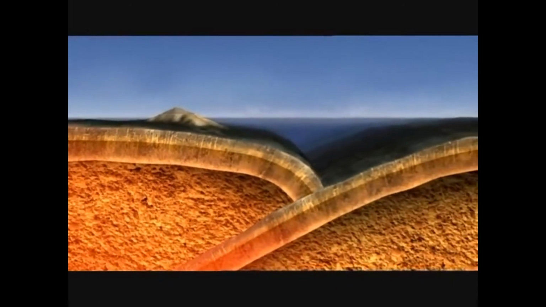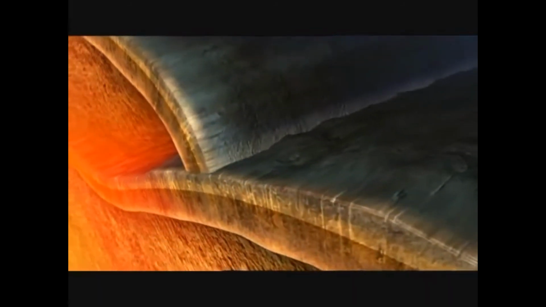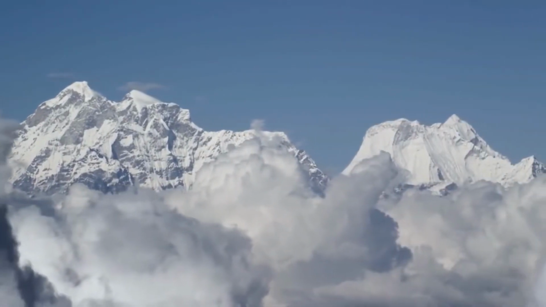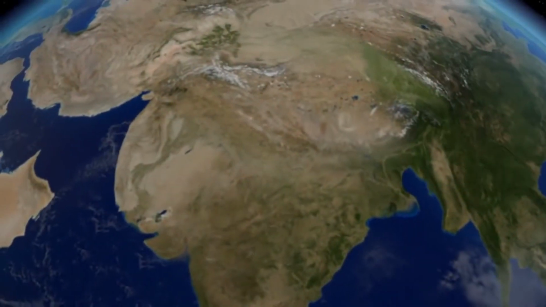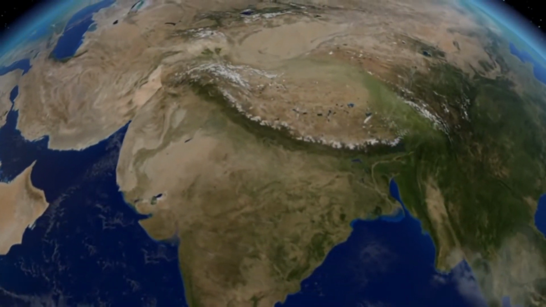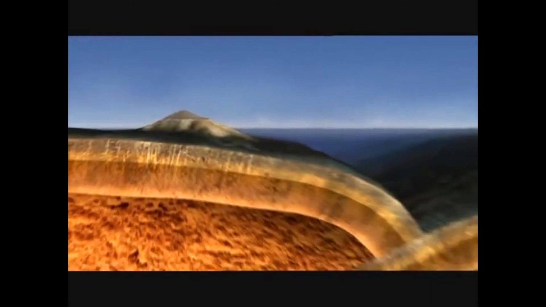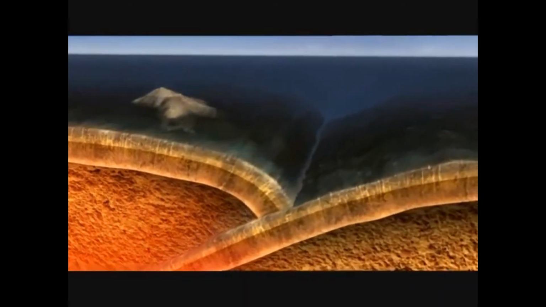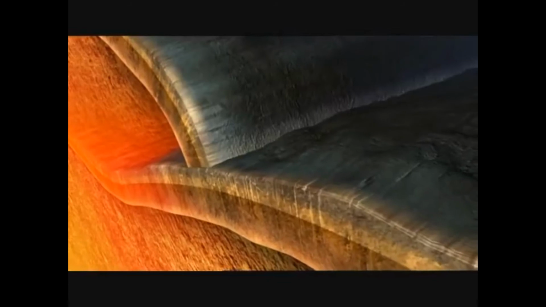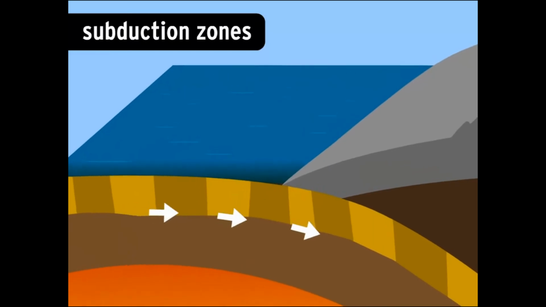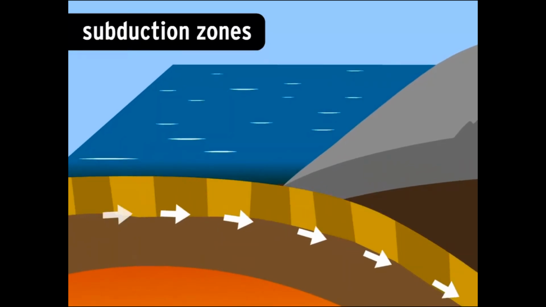Another kind of boundary is convergent or destructive. These are where two plates collide. There are different kinds of collision depending on the kind of crust involved in collision. If two continental plates collide, there is the formation of a mountain range like in the Himalaya, where Asia and India collided. So there is a crust doubling. If two oceanic plates or also a continental plate and an oceanic one collide, there is the subduction. So the heavier plate, or better, more dense, that usually is oceanic crust, slides down under the lighter one.